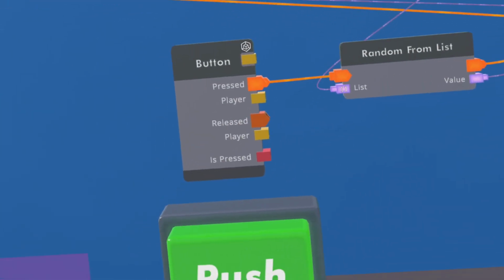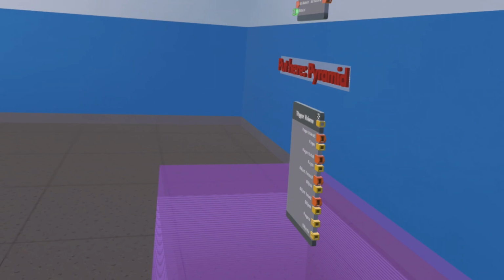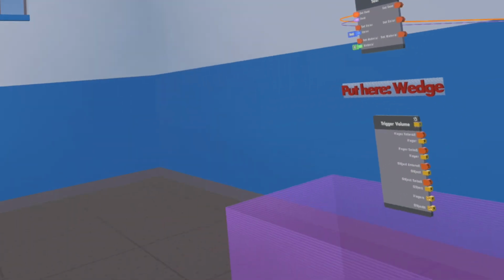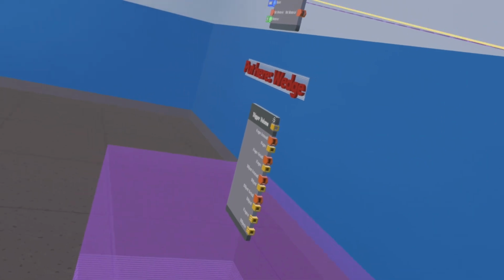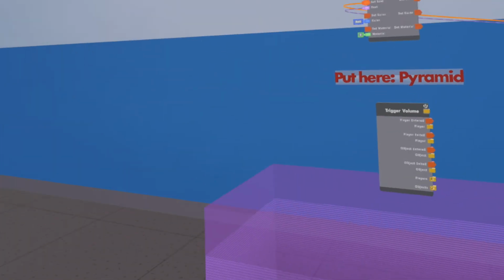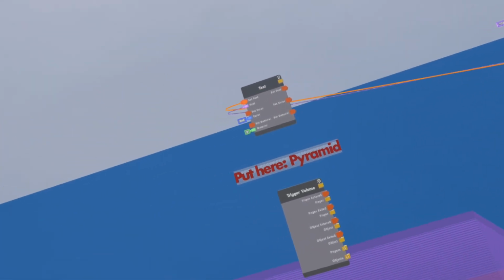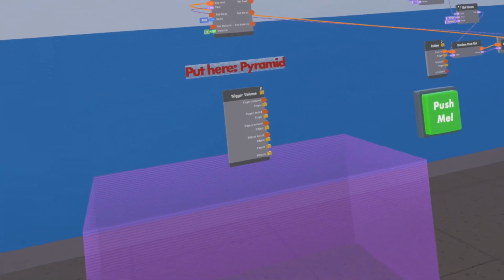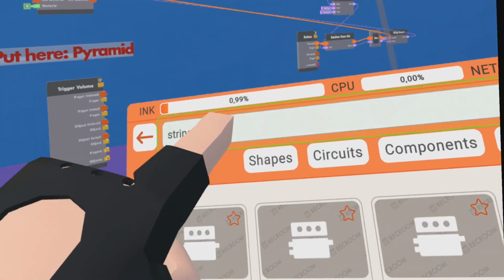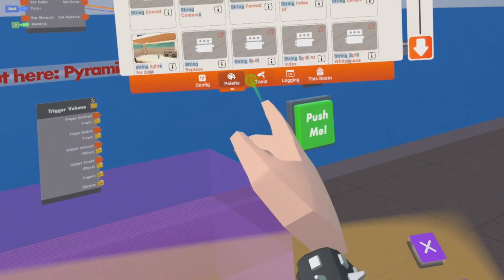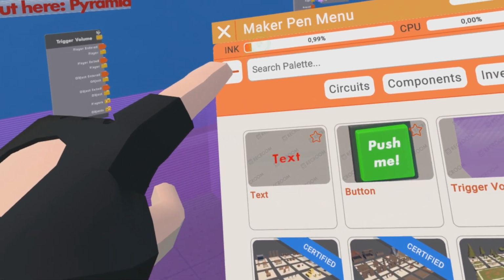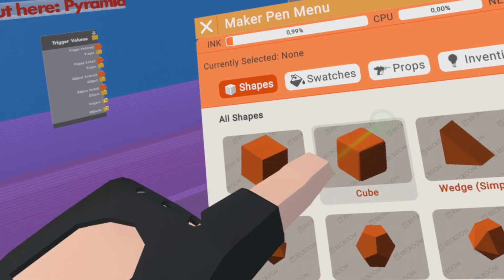So let's try this already. So put here, you see, permit, wedge. So it's changing. It's randomly giving you different values, basically. So now what we want to do is just what I showed you before already, in the last video.